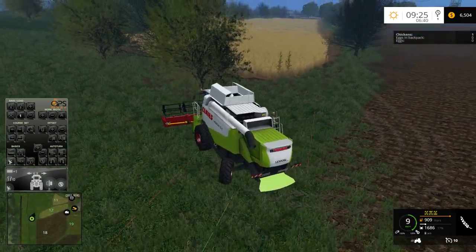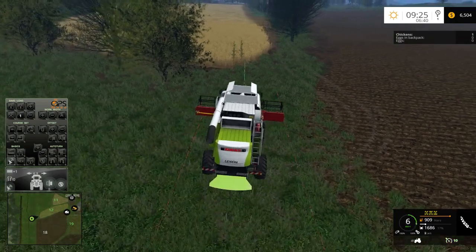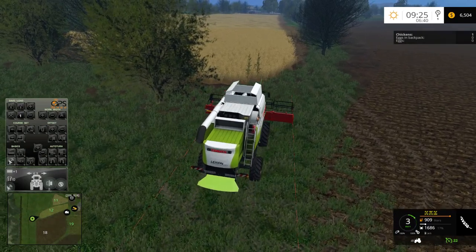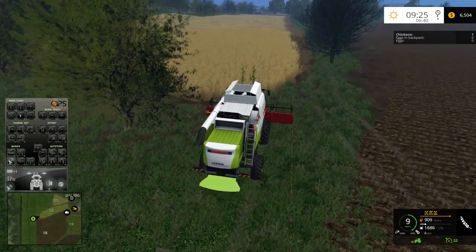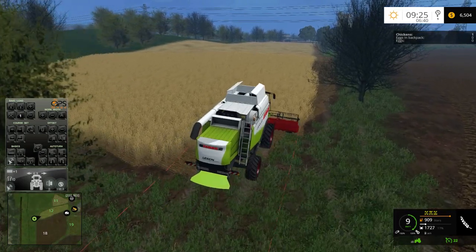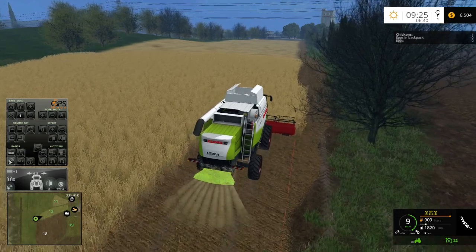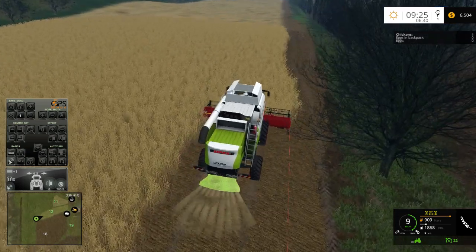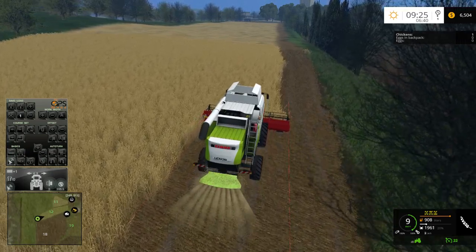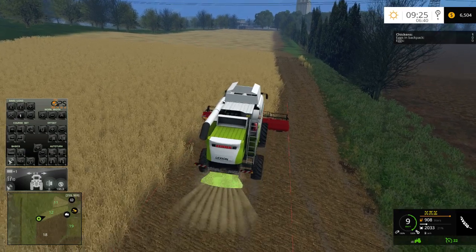It does make your life a bit easier when you have nice straight fields. But go forward. There we go. The GPS mod is a bit funny sometimes when it comes to fields that aren't north, south, east, west. I could set it up so it works on this field, but it's not typical. I just press Control and then Enter, and that will center it on my position.